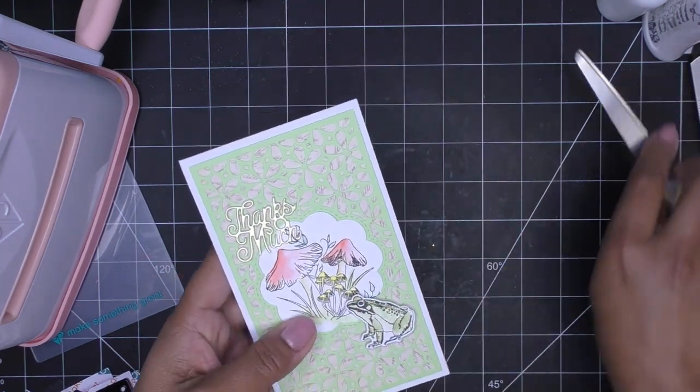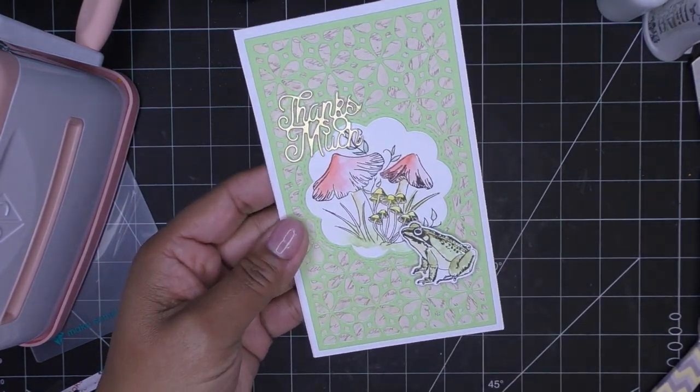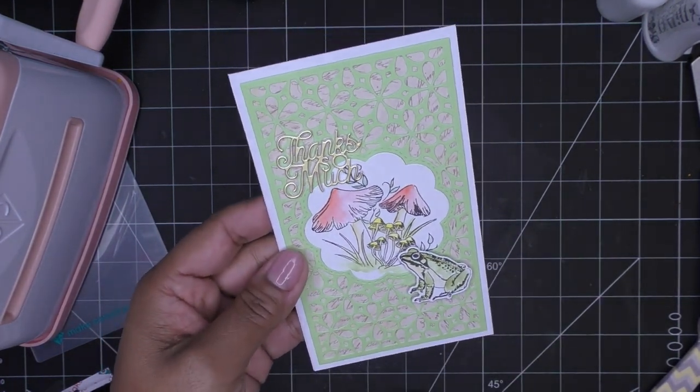Thank you so much, Diamond Press, for sending these items for review. I'm just loving the design of all of that. So cute, that cottage set.